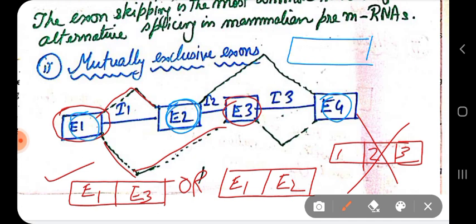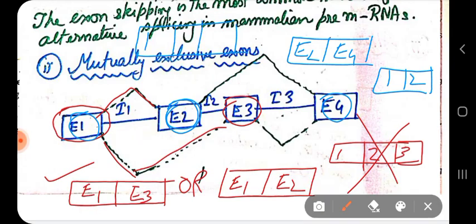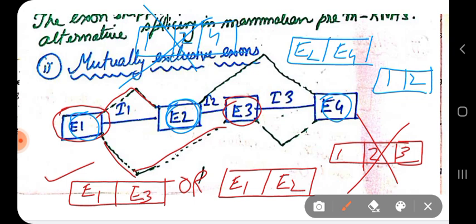So exon number 2 can be retained with exon number 4 to make a different spliced product of mRNA, or exon number 2 can be retained with exon number 1. Okay, that is a mistake here, 1 and 2. That means either exon number 2 is retained with exon number 4, or exon number 2 is retained with exon number 1. The three of them will not remain together. 1, 2, 4 will not remain, just like the previous case. I hope you have understood.